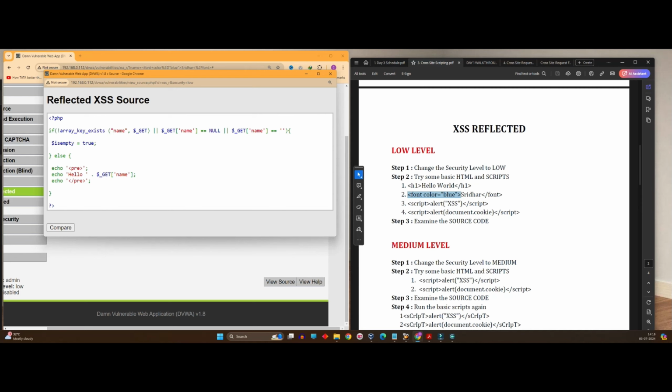So what it is doing is, whatever value it is getting from the user, it is displaying that as it is. I'm not going into much detail of how this particular script was created. In simple words, you can see it is echoing whatever I am typing along with a hello message. So hello and .get. Get name is nothing but the one which I am passing from the text box. So it is reading it and printing it as it is. So if I pass a HTML statement, that will also be printed as it is, right?